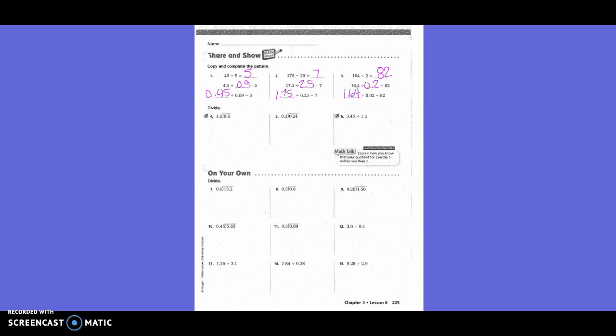Okay. All right. So we have 9 and 6 tenths divided by 1 and 6 tenths. So how many places do we need to move our decimal over? Once to the right and then once to the right again, so we bring it straight up right here. So how many times does 16 go into 96? 6 times. 6 times 16 is 96. And then we don't have anything left over, so our answer is 6.